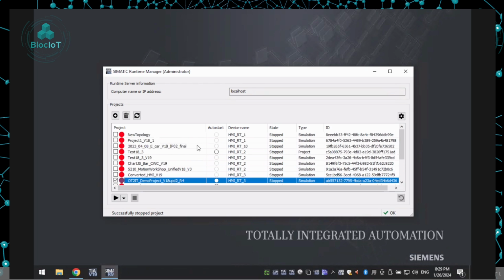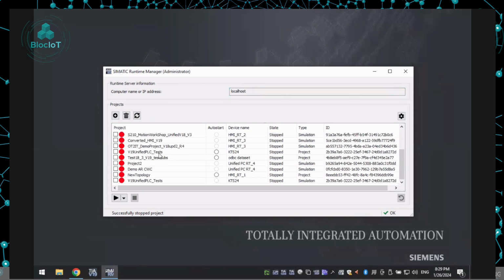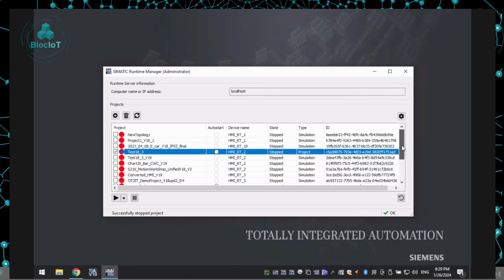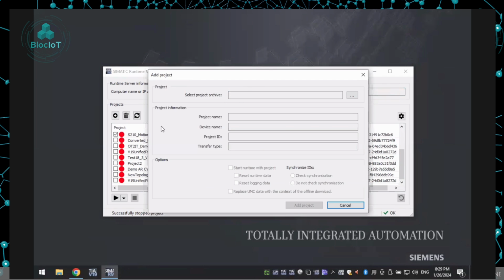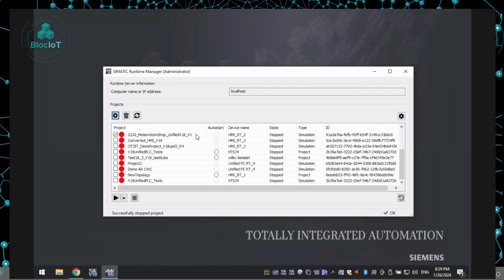One thing that I want to show is the inability to check all of these projects at once and delete them. That was the exact starting point that I was speaking about earlier. As you can see, I have a couple of projects, not too many yet. You can do many things with it. You can load an offline package, so an offline project that you would have created with TIA Portal, from here. You can delete a single project entry. You can start, you can stop. There are various settings. There's a recovery segment of databases. Many good things you can do with that tool. It's very useful. You need to know that tool again if you're going to work with WinCC.